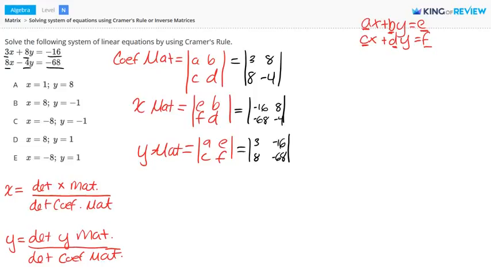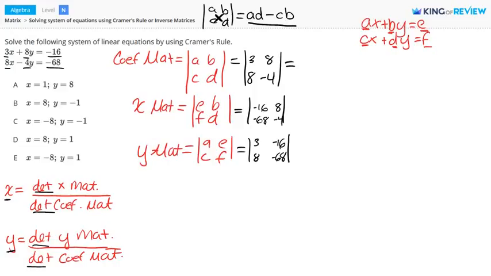Now you notice with Cramer's rule, when we solve for x and y, we need the determinants of these matrices. So what is a determinant? Well, a determinant is a real number that's associated with the square matrix. So let's say we have the matrix A, B, C, and D. The determinant can be found by multiplying the entries in the main diagonal, so AD, and then subtract the product of the entries in the other diagonal, CB. So AD minus CB, this is how we find the determinant value.